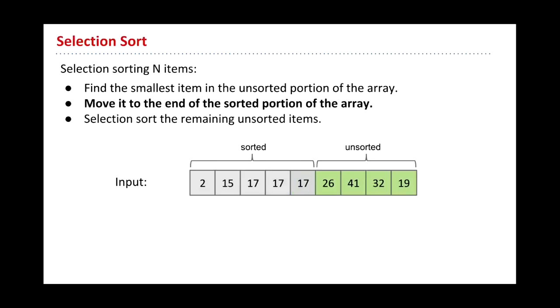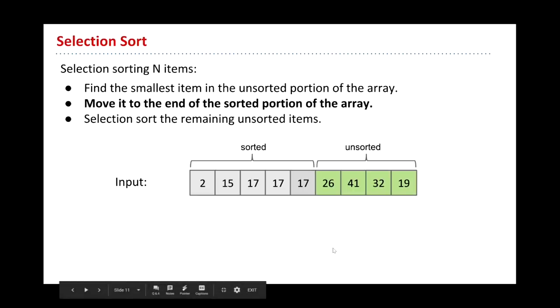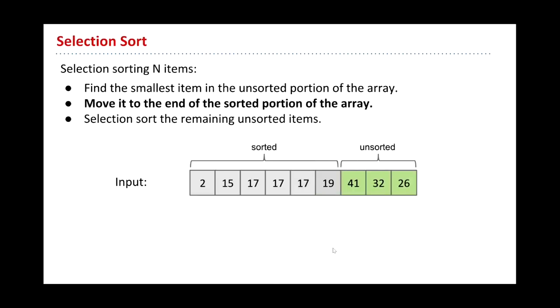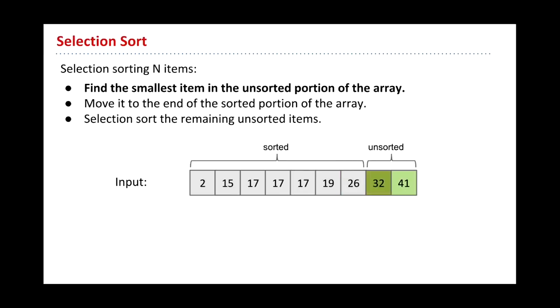And again, the nice thing about this algorithm, in terms of invariants and seeing why it works, is that everything that's gray to the left of the line, this virtual line here, they're all sorted. So if you keep moving the line over to the right, eventually you'll be sorted. So 19 swap, 26 swaps, 32 swaps. All right, any questions about selection sort?